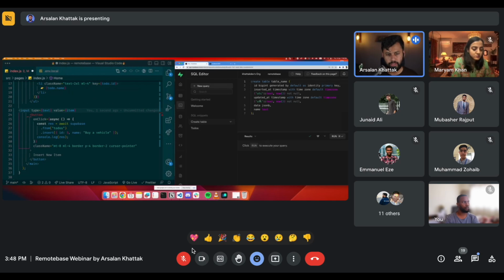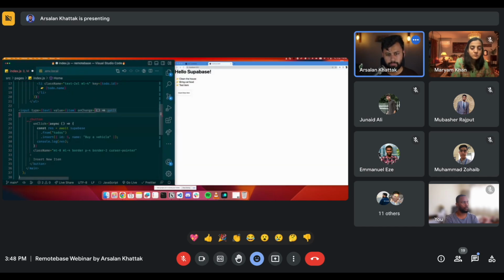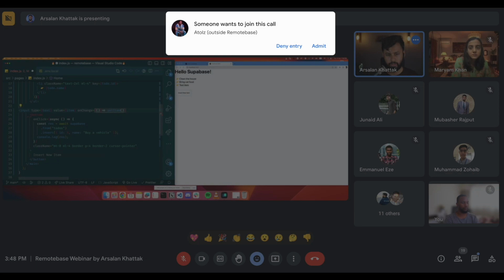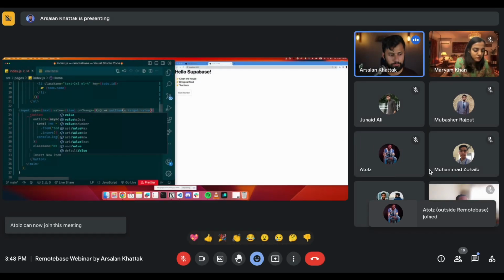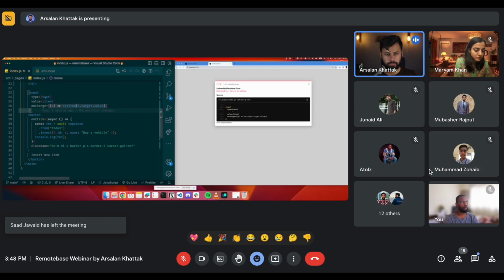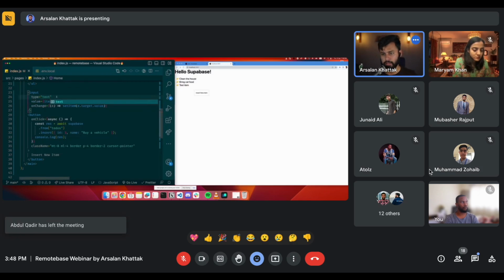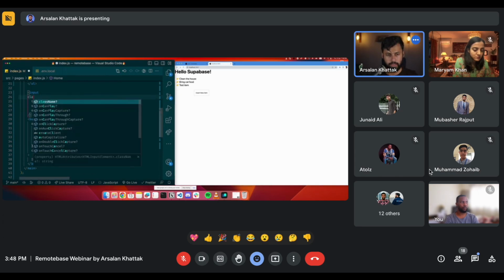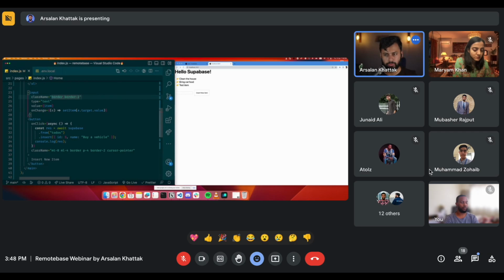All right, so we have value, and then onChange. So onChange should be setItem, and this should be e.target.value. If I save this, I have missed the closing tags, so yeah, text is not defined. It should be this. Let's give it a border, border-2, and then a color, and then text-xl. Okay, so we have this as we can see, and maybe give it a margin-left of 4. So yeah, we have this now.